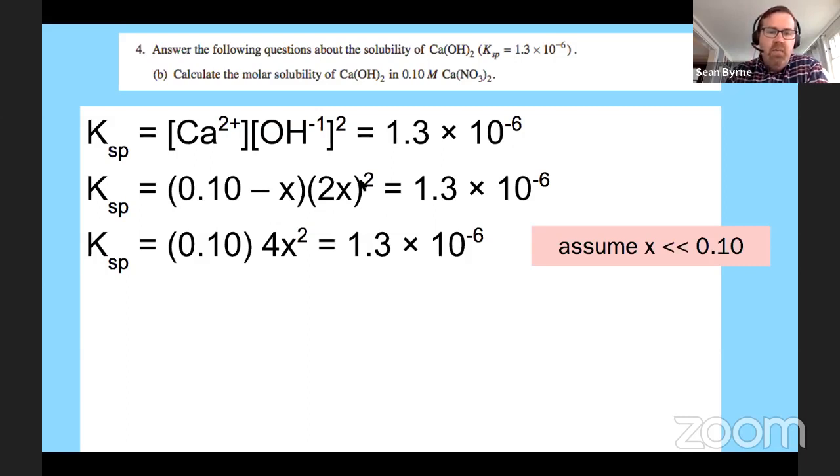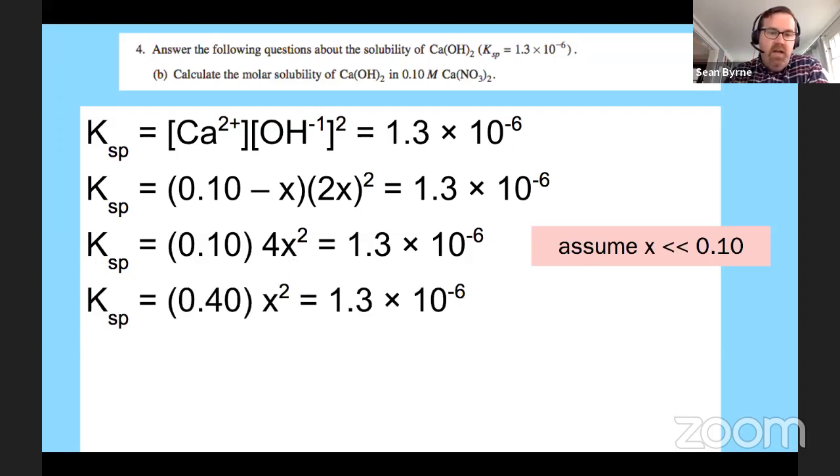And then remember that this exponent of a 2 gets distributed over both the 2 and the x, and so (2x) quantity squared turns into 4x squared. Okay, so this step is another spot where students will oftentimes make a mistake. I'm going to go through the steps of simplifying it.